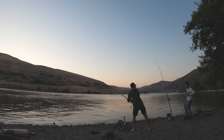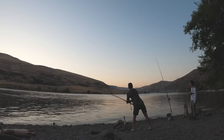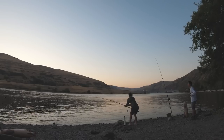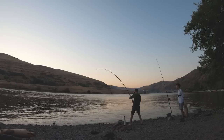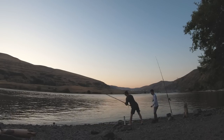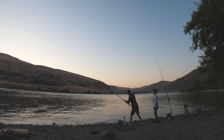What a weird turn of events. Yeah, dude, it's not good though. This guy's not big. It's a fish though. It's going. Making his first run for now. He can't even run. He's trying to. A plus for effort. Yeah, he's coming in. It's not big.